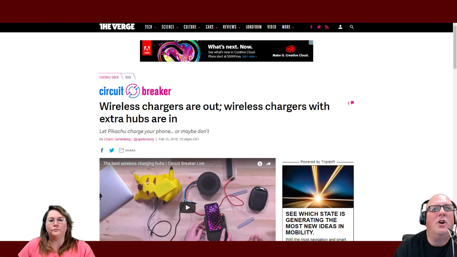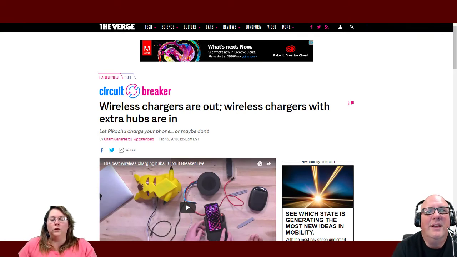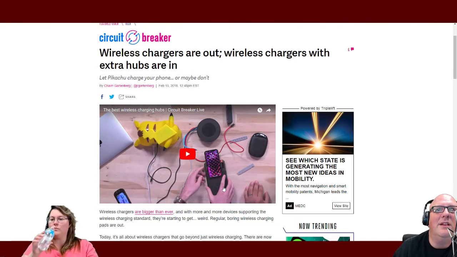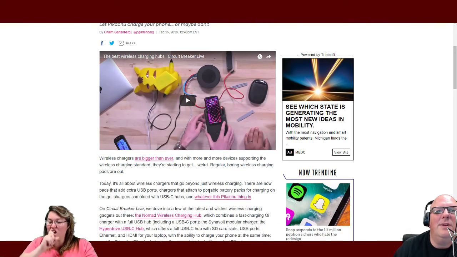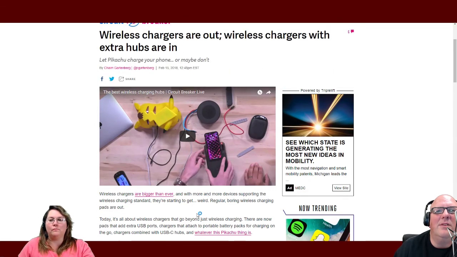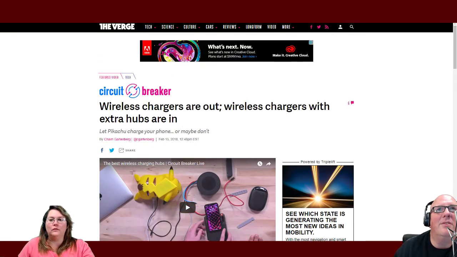Next thing, wireless chargers are out. Wireless chargers with extra hubs are in. Isn't that interesting? I wonder if anybody uses this, the hub that it sits in, I think is what it is. There's a lot of these things, and I saw that and said, I'm going to put that out there, just to see if anybody else uses those.